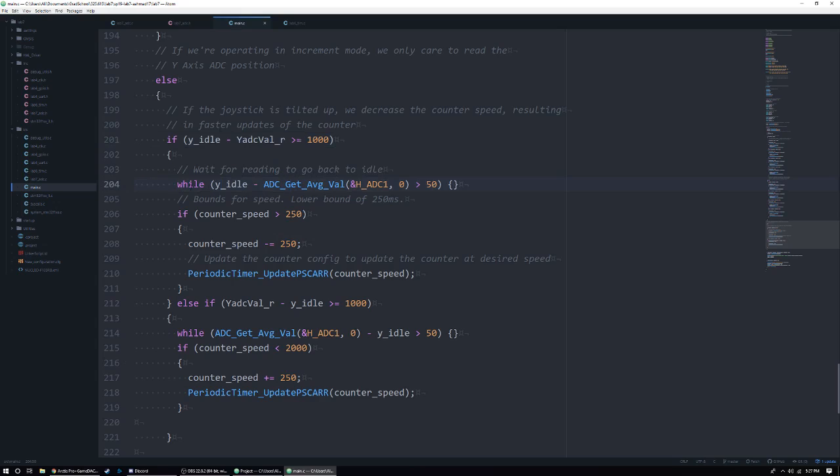The way I'm doing this is I take the y idle value that I used for calibration earlier on, and I keep reading values from the ADC, and then if they're within 50 of each other, I know that we've returned to idle.